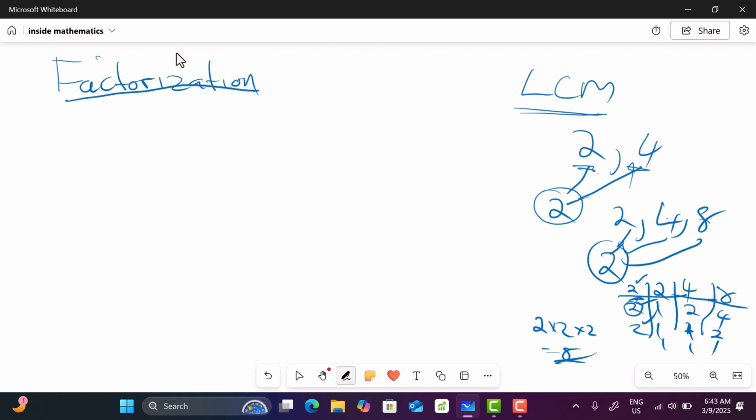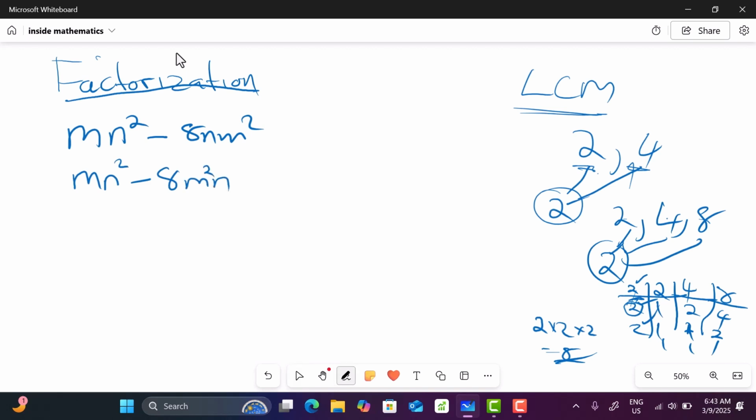For example, we are having an equation mn square minus 8nm square in algebra, and you are asked to factorize this. You look for the common factor, just like what we did on LCM. We look for the common factor to factorize. So here the common factor is n and m. You just rearrange as mn square minus 8mn.